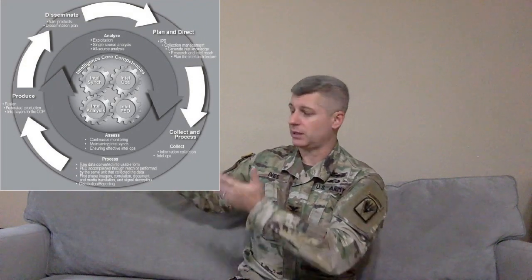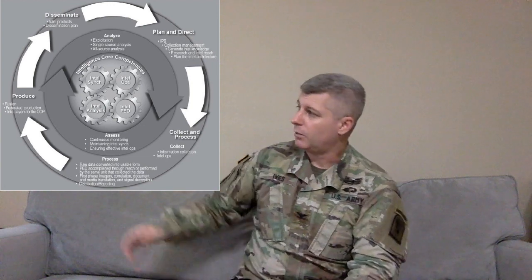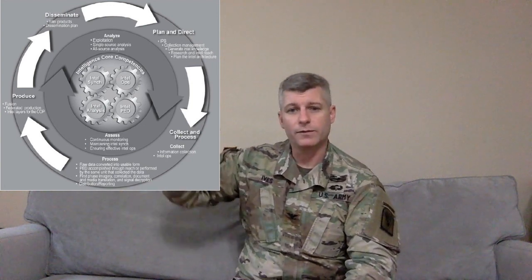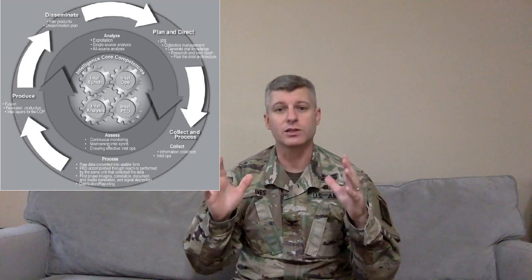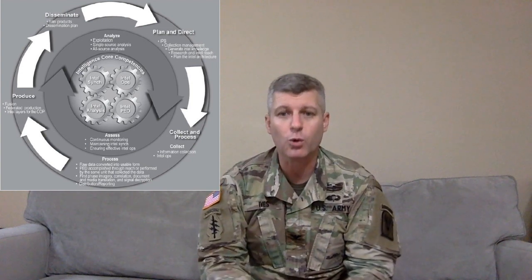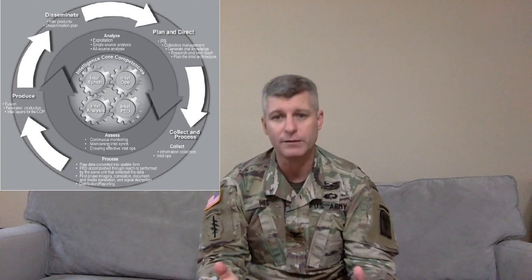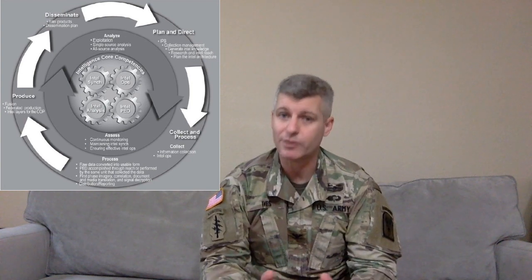Okay, so now we've talked about all the different parts of the intelligence process. Now let's look at this chart one more time, because I like to do my Vanna White thing. Hey, look at the neat trick I learned on iMovie. If you look at this one, you've got the intelligence process on the outer circle, and then inside of that one, you've got that analyze and assess, which is part of the intelligence process. But then you also have internal to that one those 4 core competencies. So you don't have to put up with one of my Venn diagrams. You have a diagram that the Army already put together for you, and it's in that Chapter 3 of ADP 2-0, and I highly recommend you go and take a look at that one yet again.